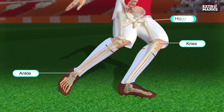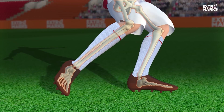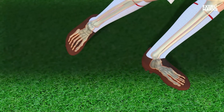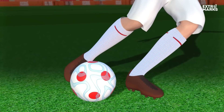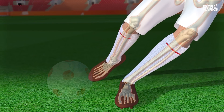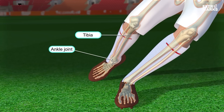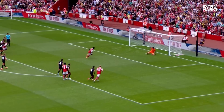Synchronized ankle, knee and hip joint movements aid a striker in firing at the proper angle. The bones of the feet called tarsals, metatarsals and phalanges provide the contact between the ball and the striker's feet. The leg bone called the tibia and the ankle joint at the junction of the tibia and tarsals maintain the power while shooting.